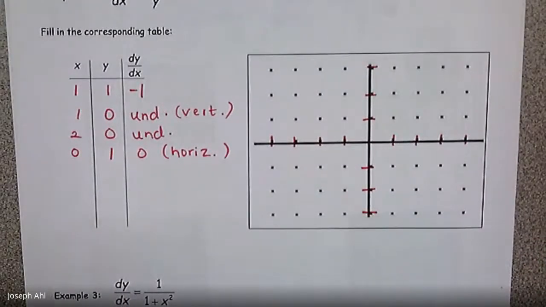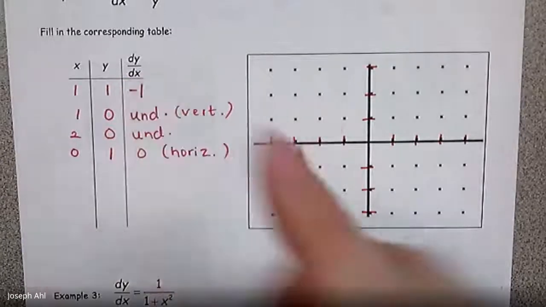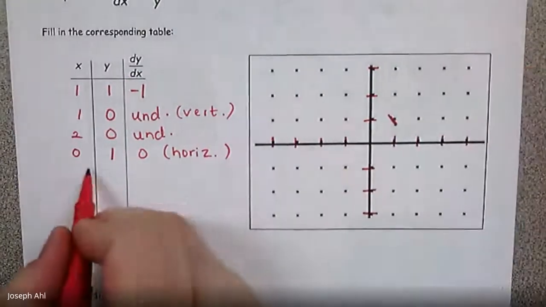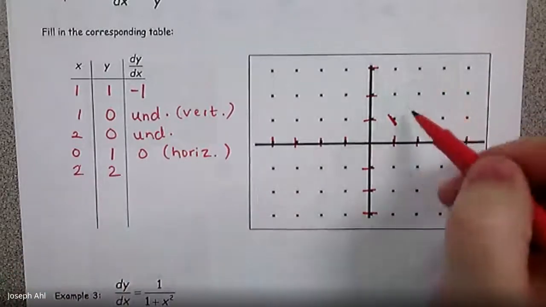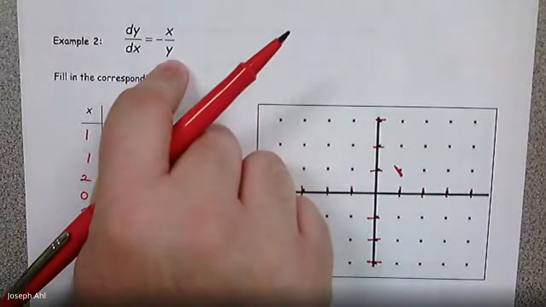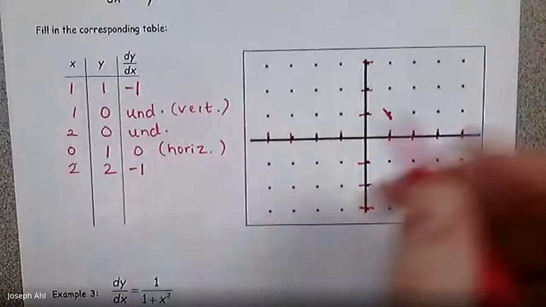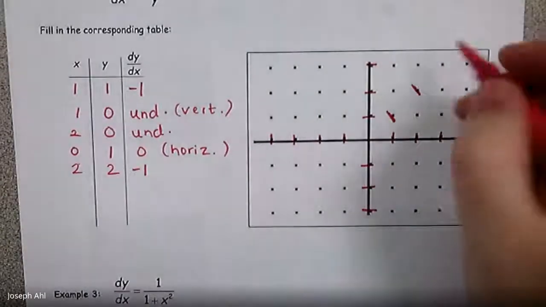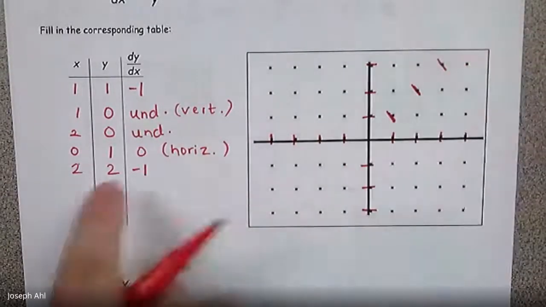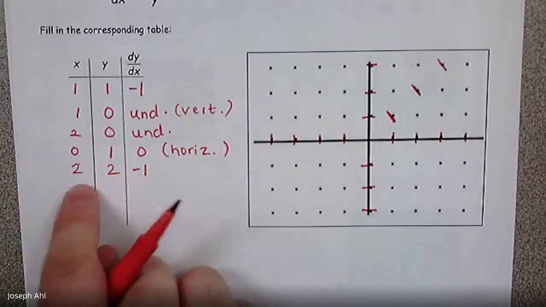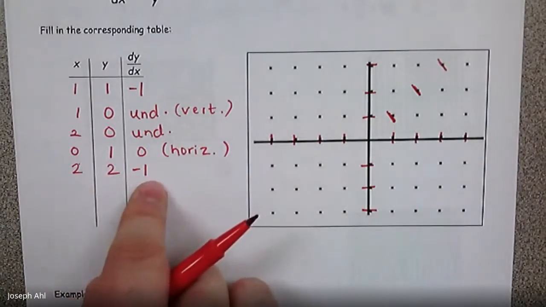Okay, well, let's go back to this idea of (1, 1) was -1, right? So that's going to look like this. Okay. What about (2, 2)? What about this point here? Well, again, if these numbers are the same, 2 divided by 2 is 1, but then we're going to negate that. So at (2, 2), we'll also have a slope of -1, and I bet the same thing will happen at (3, 3), right? So at any pair of corresponding x, y coordinates, if they're the same, you're going to get an output of -1 there.